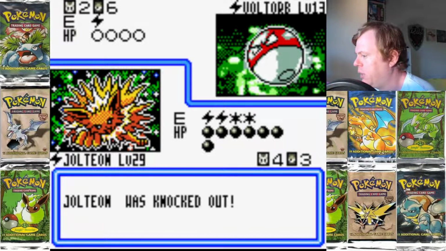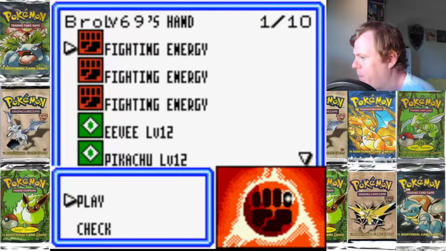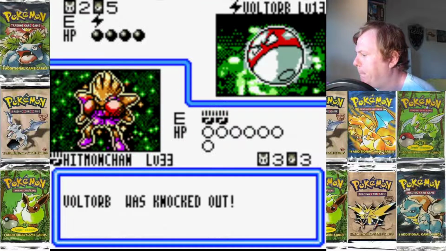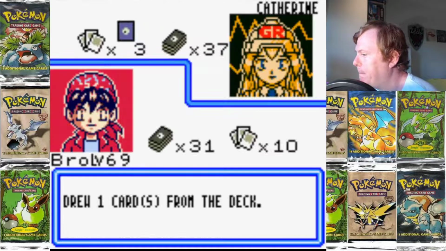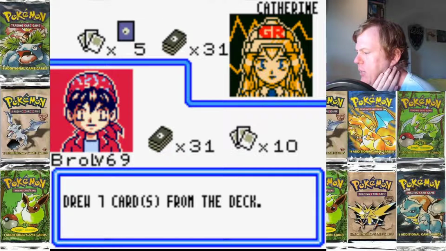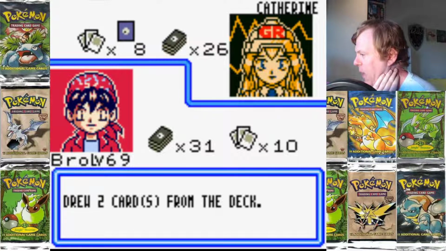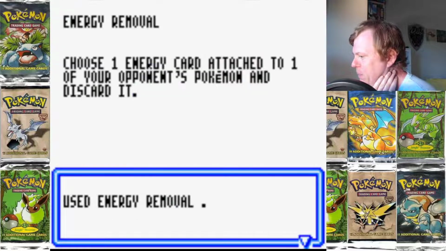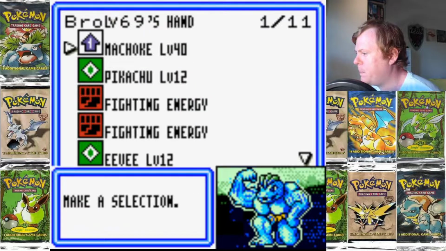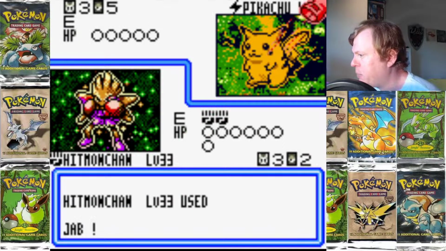Okay, Jolteon is down, unfortunately. But that's okay, because Hitmonchan is here, and he's ready to go. Boop! Alright, I'm feeling pretty good. She's drawing. She is desperate for something. Oh, wow, okay. Energy removal on Hitmonchan. That's slightly unfortunate. Damn, we could have one shot with the Special Punch, but that's okay.